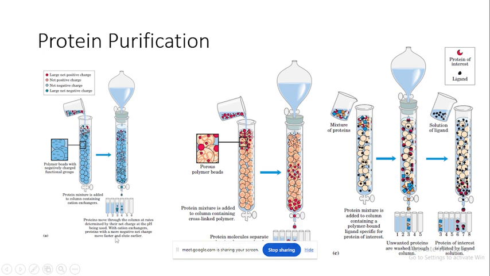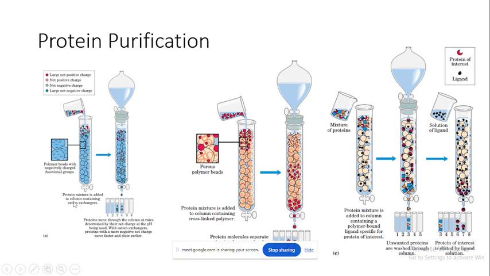So first they will come out, but the proteins which have the positive charge will interact, right? Because of this positive negative interaction, they will be trapped. Now, in order to elute them, you need to add, for example, NaCl. NaCl has Na plus, so Na plus will interact with this bead and replace the bound proteins. So the bound proteins will be eluted.